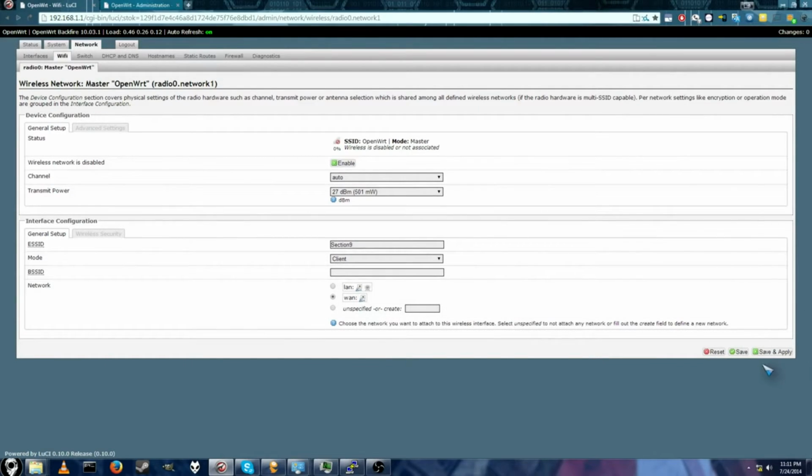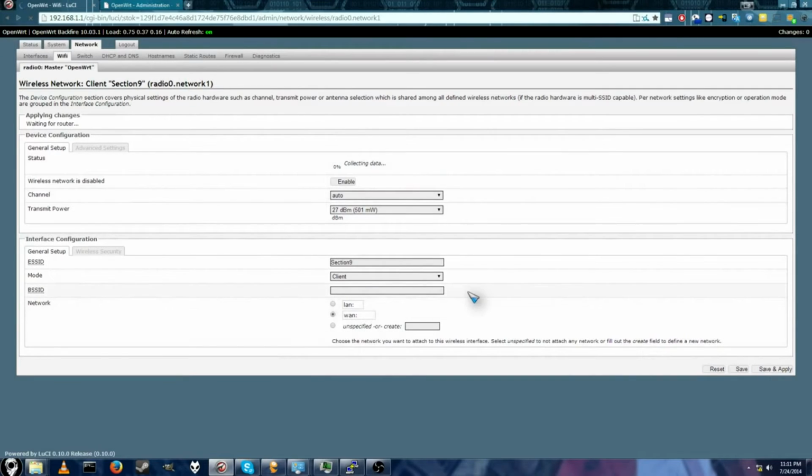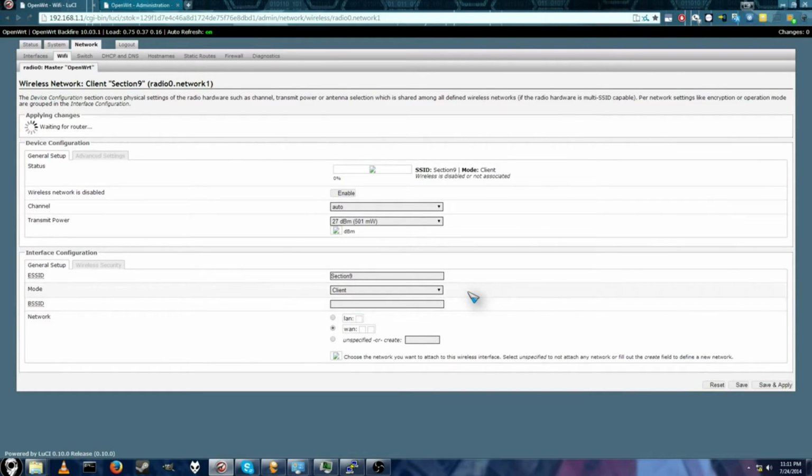If you request a backwards tutorial, then I may do it in the future when I have a little bit more money to buy another router. But until then, this is the way I'm doing it. All right. Because there are a bunch of tutorials to show you the other way. This is the more exciting way.